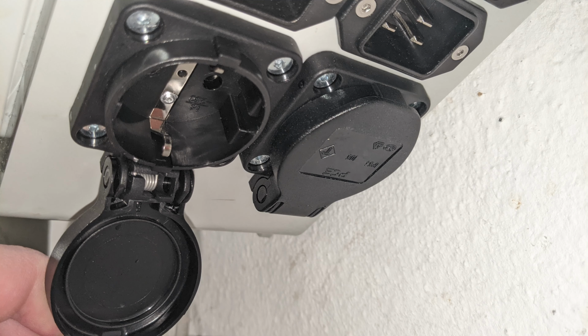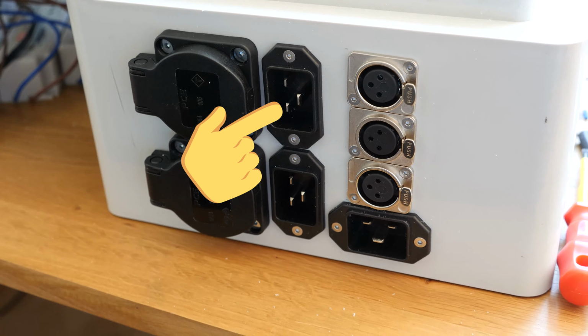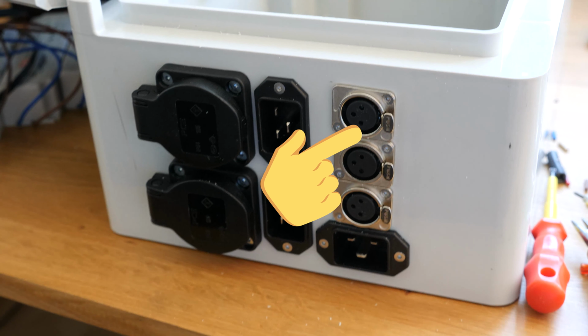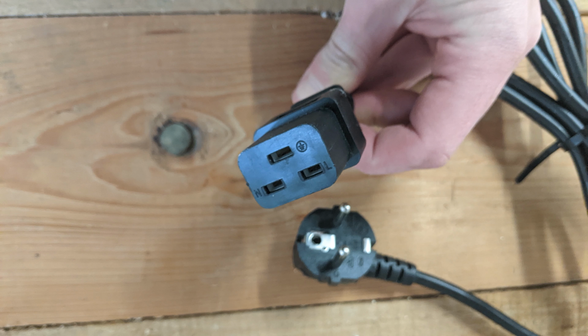2 AC out sockets that will allow us to connect our equipment. 3 AC in sockets. 2 of them are going straight to the AC outs, and the third one is going to power our Raspberry Pi and all DC equipment. We will also need 3 plugs that fit into the aforementioned sockets. I've used C19 ones since they support 16 amp.